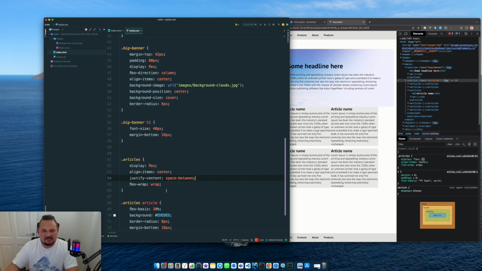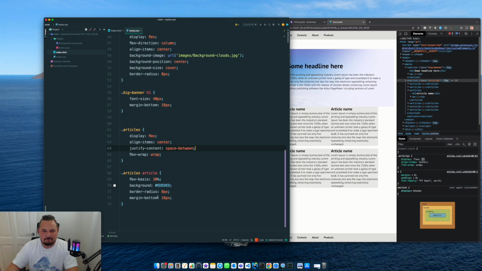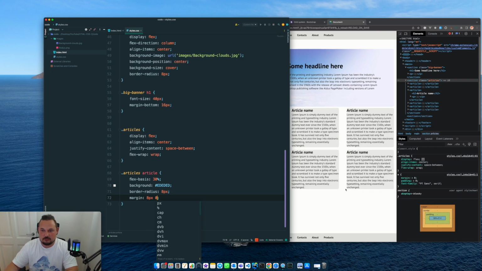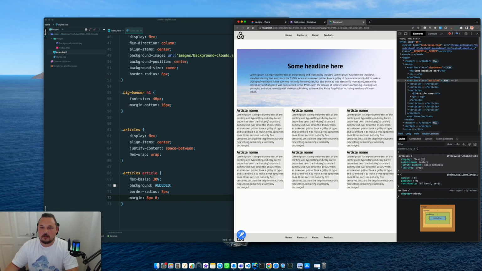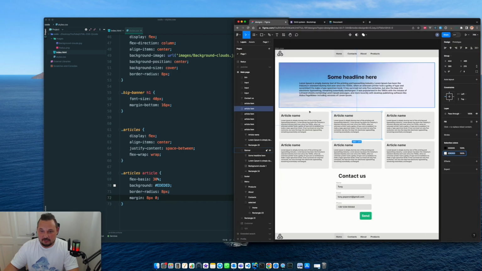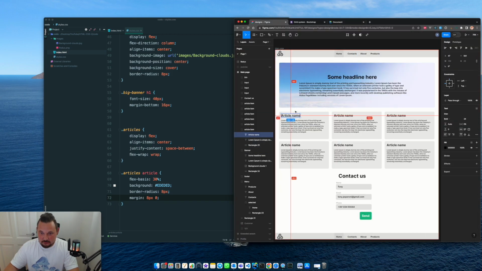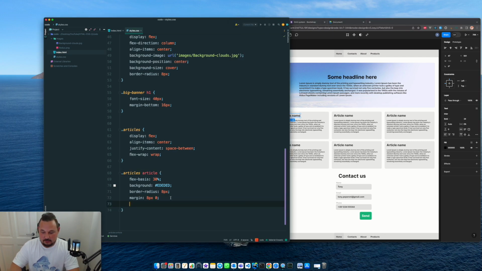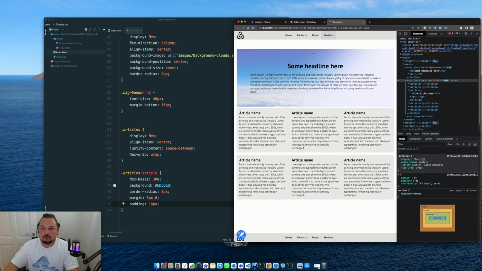And actually, I'm thinking maybe not a margin bottom, but the margin, and not 16 but 8, and here 0. All right. And also I need a padding inside. What is the padding? Let's check. Padding 16 pixels. Check this out. Yeah, awesome.